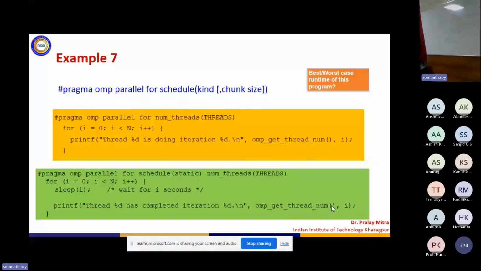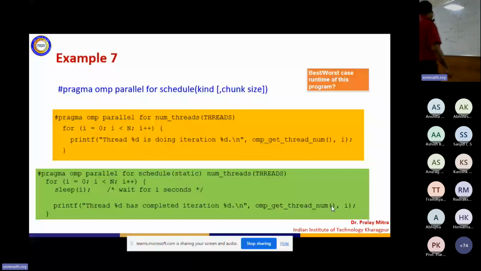I have mentioned the number 3, but I have the code part to calculate. No, you should not do that one. Rather, you should do this one. So you will give 13. This is called the chunk size.